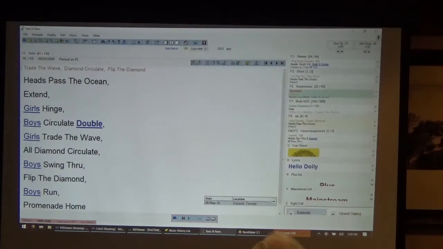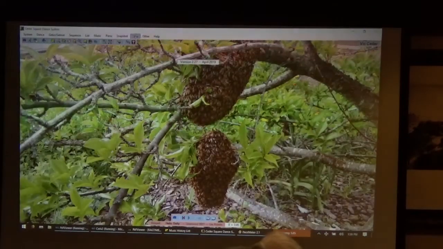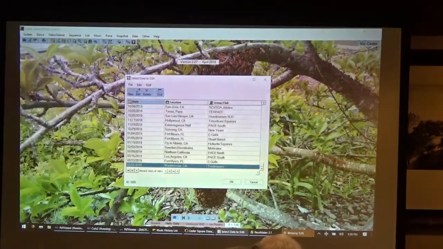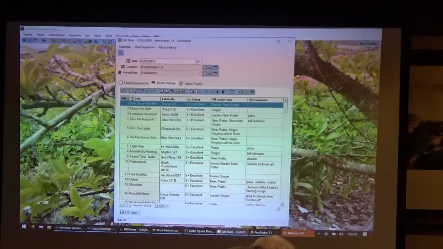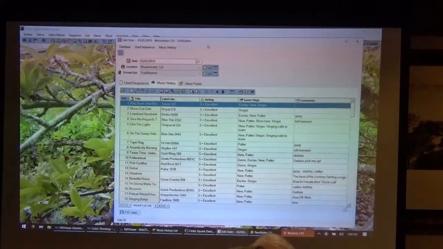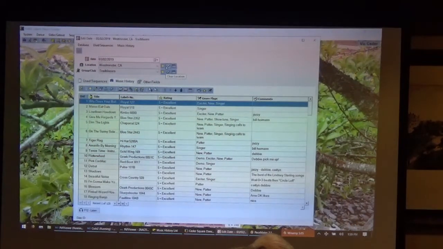And we can do the same thing with the music that I used. You can do that with the music. It's not as well implemented, but if I go into a date and edit the date, maybe I'll select this one. Here's a list right here of the music that I called at that dance. You can grab the music from the history list. Every time you play a piece of music, it adds it to the history list. And if you've only used that history list for that dance, you can grab it and import it in here.